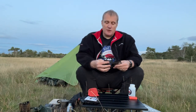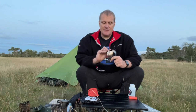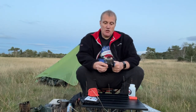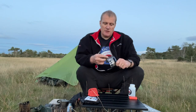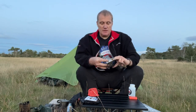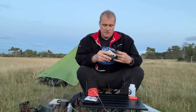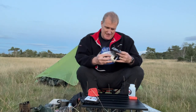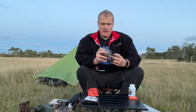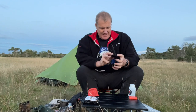Now, remember how I said about the other ones, how they go together really easily? Now, if you've been in any area where you're really, really cold and wet, you know that you lose the dexterity a little bit in your hands. So this one goes together quite easily, but not as easily as the others. So it's a little bit harder to put together. So here we go. I'm doing this with relatively warm hands, nice and dry, and I've done it quite a few times. It's no race, but... And there we go.